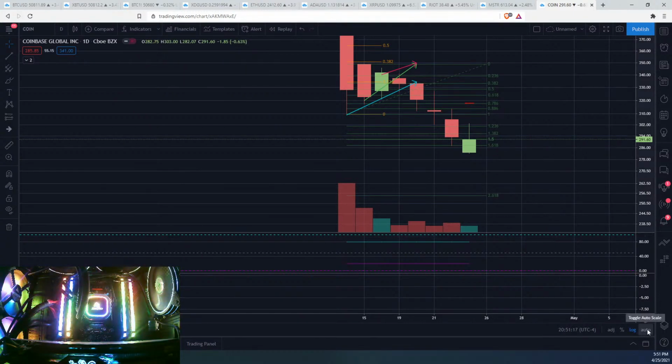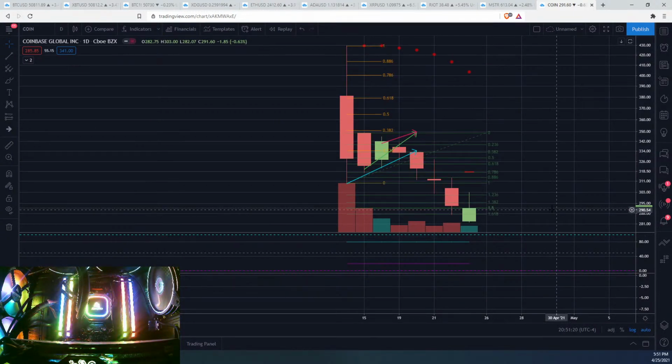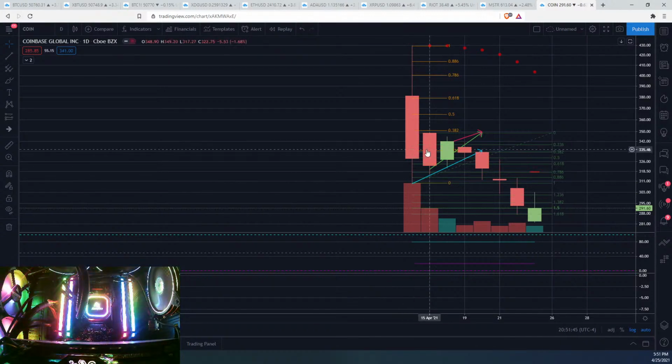Could it go lower? Yes. Does it have to get that low? No. But I think it's more than likely. All we've done is sell off since the direct listing. This last candle sold off here bearishly and then moved back up, but didn't even take out the low of the previous candle and got a fairly strong rejection wick to the upside. So I think more likely than not, we'll see continued selling throughout the coming days or week. But this is our first week of Coinbase, and it looks absolutely atrocious.